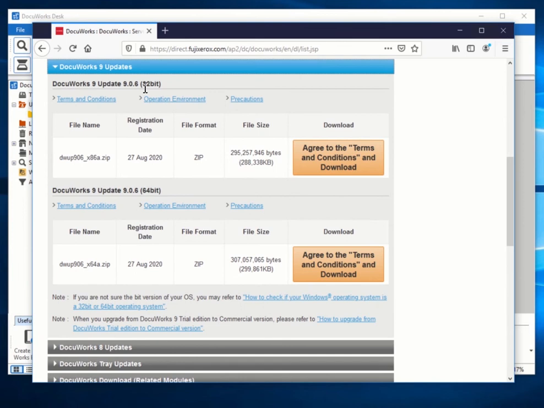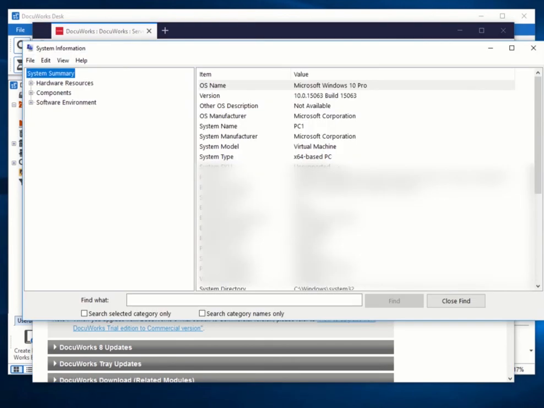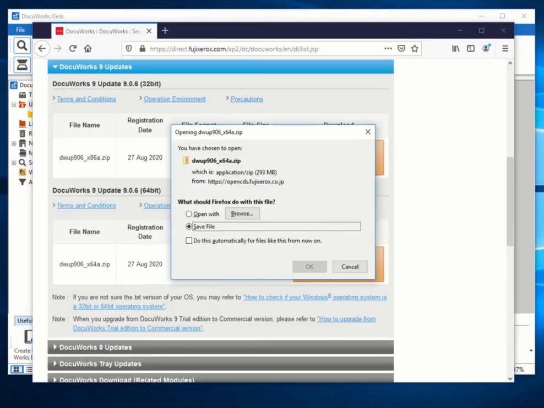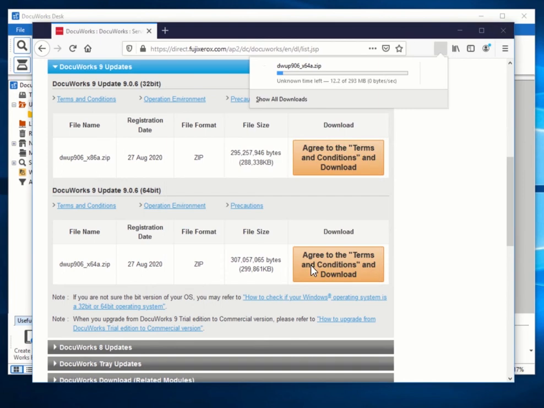There's 32-bit and 64-bit. I'm running a 64-bit operating system on my end. How to check that? I'll bring up my system information, and I can see here it is a 64-bit system. So I'll go ahead and download the 64-bit. Just click on save file.